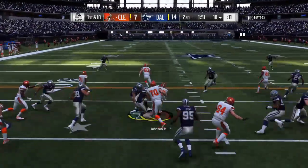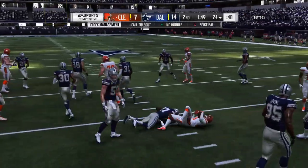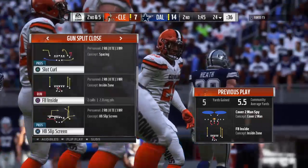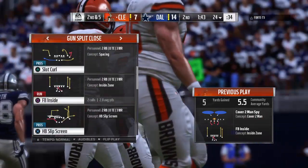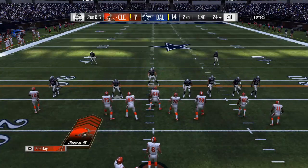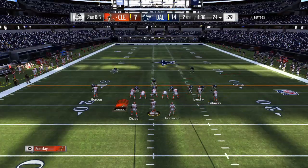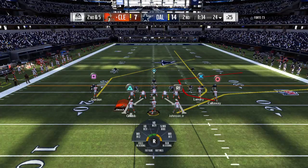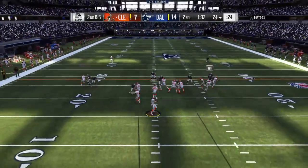They'll run it now out of the gun. And he'll power his way up near the 25. 5 yards is the tally on first down. That brings up 2nd and 5. Well, it's time for them to be good teammates right here. And what I mean by that is possess the ball for a little while. Get at least 2 first downs. Give their defense a chance to settle down a little bit after they give up a touchdown.